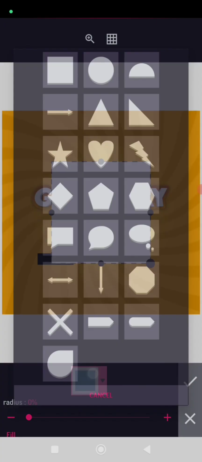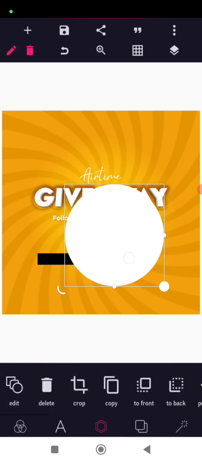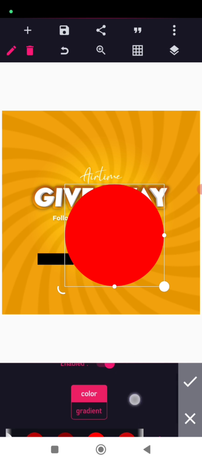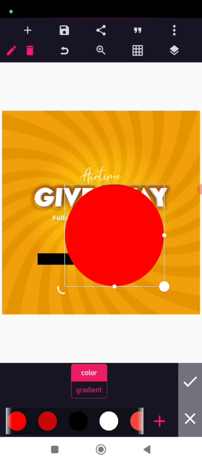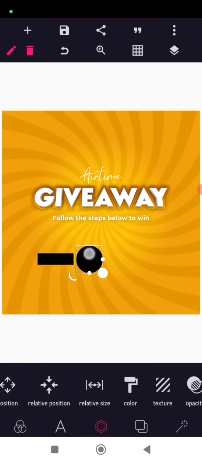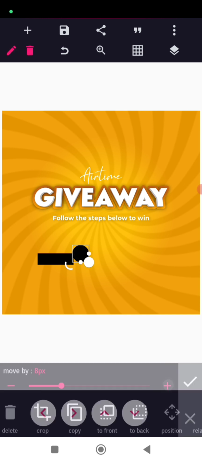And create a circle. So the first circle will be black too. I'm going to reduce the size of the circle. So let's see how this works.